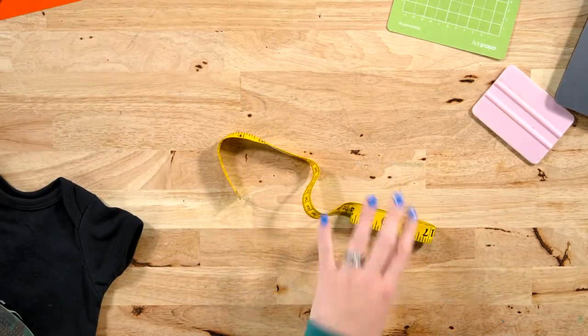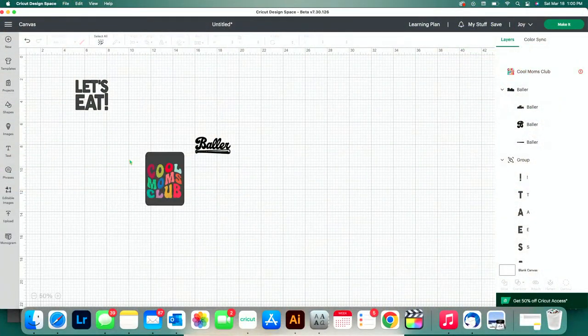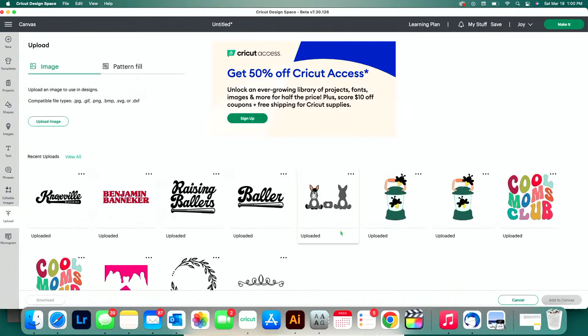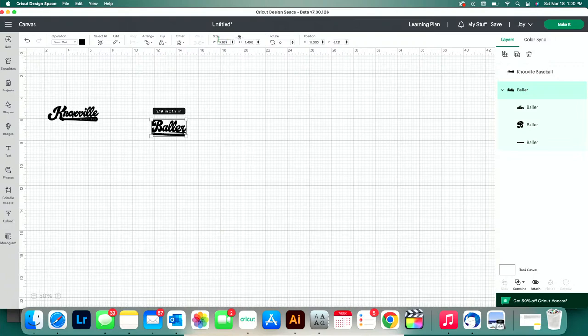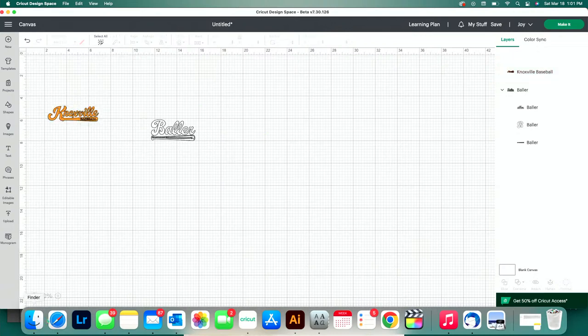So that is just some tips and tricks and hacks, but let's go over to Design Space and we will size these files really quick. I'm going to use this on the hat for Fallon, and this file on the onesie for Chappy Doo. I wanted it 4.5 inches wide, so I'm just going to come up to the top and type in 4.5, and then I wanted this one right around 4 inches, so I'll type in 4. Then I'm going to cut this out of white, so let's change the color to white, and this one out of orange, so let's change the color to orange. The reason I did that is I'm going to cut these together.